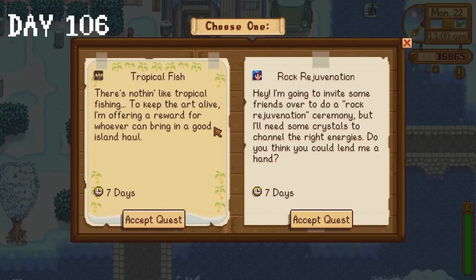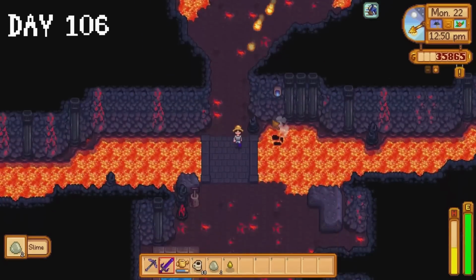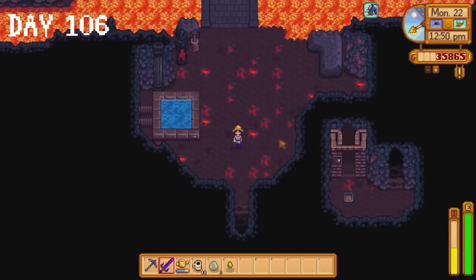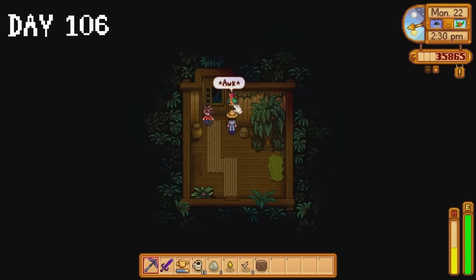I decide to choose Emily's order. She wants an amethyst, an emerald, a jade, a ruby, and a topaz. I have a good few of all of those in my storage shed, so this will be an easy one. It's off to Ginger Island, where I spent about 20 seconds in the volcano dungeon, then I got scared and left.